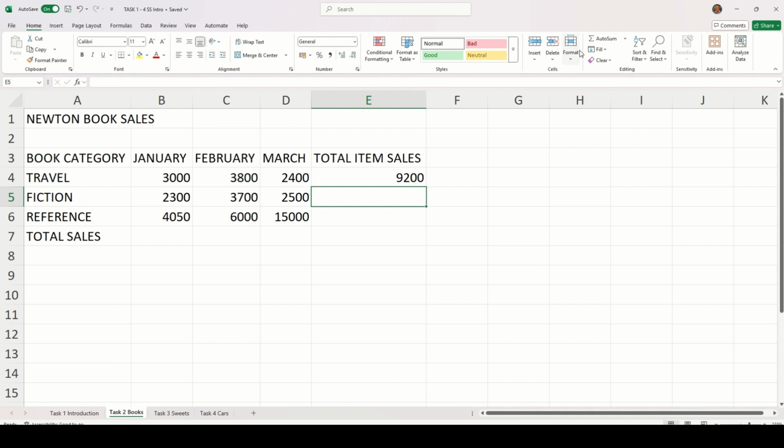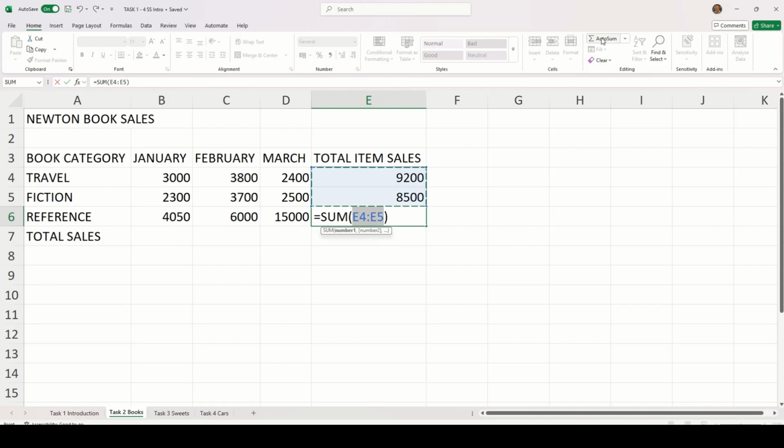So the first one was fine. There were no numbers above. There was only text, only the heading. So it calculated to the left. If I click on AutoSum on this one, it finds that there's only one number above, but there's more numbers to the left, so that works fine. But when you get to the third one, if I click on AutoSum, it's now found there's two numbers above, which meets its criteria to add upwards, which will give me the completely wrong answer.